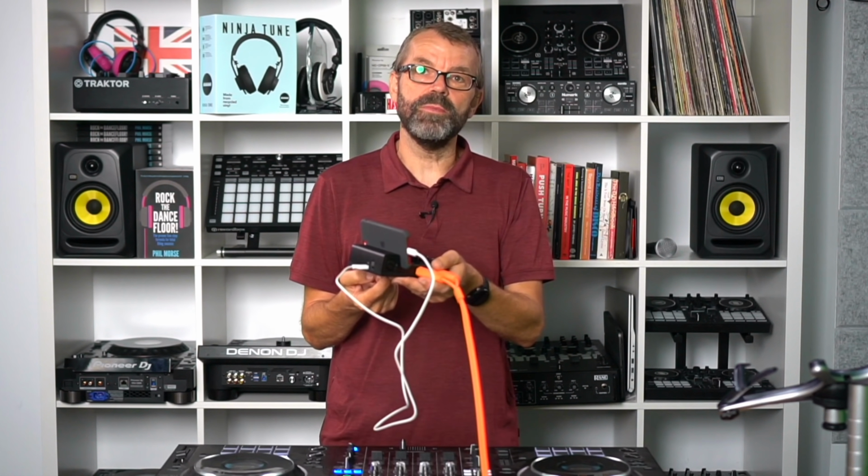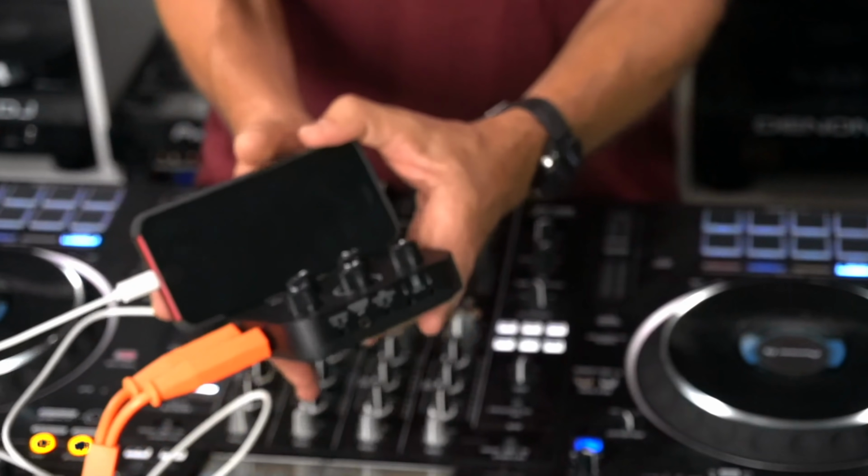But just that little screw on the bottom, I think would have made this a lot more useful. Now let's talk about the sound quality of this little thing. It actually sounds really nice.